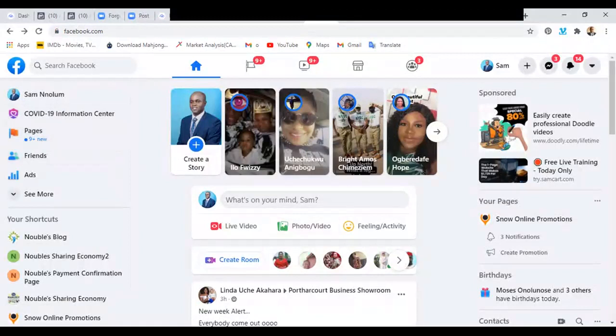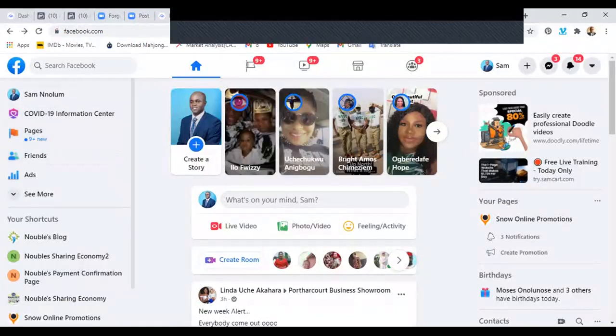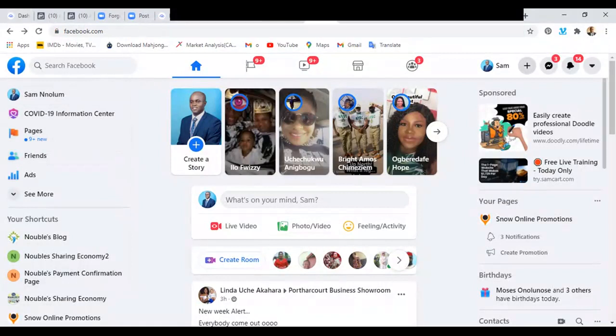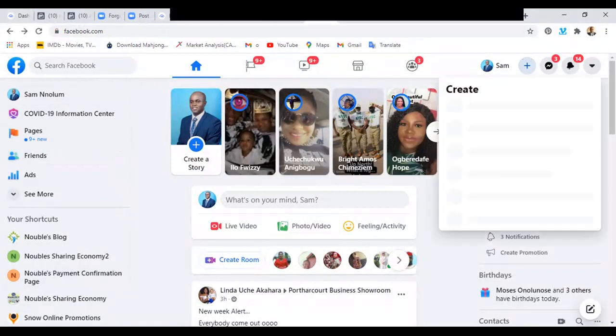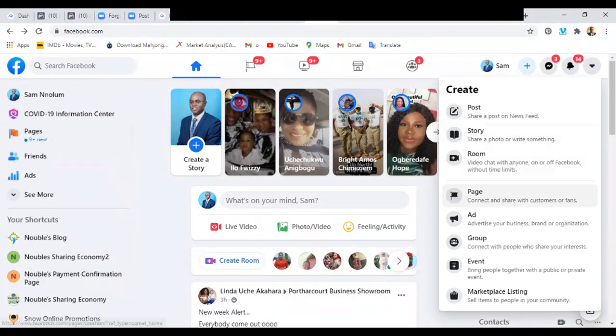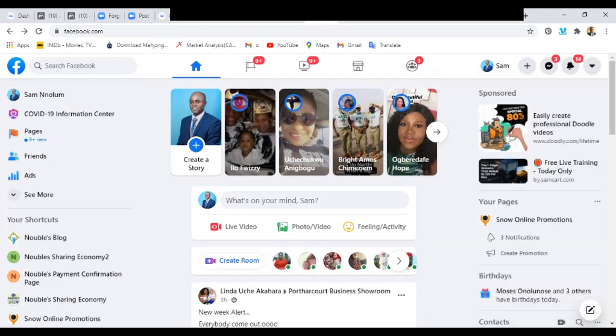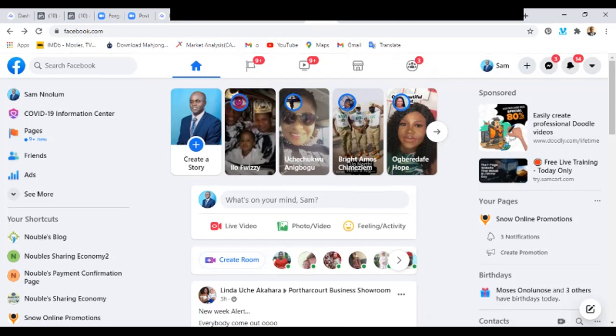You're going to see your normal dashboard and all the rest. Now, first and foremost, you need to create a page. If you want to create a page, you just click this small plus button, and then you click page, and you create a page. All right. Right now, we want to go to the crux of the matter, which is actually uploading your adverts, the target you selected.